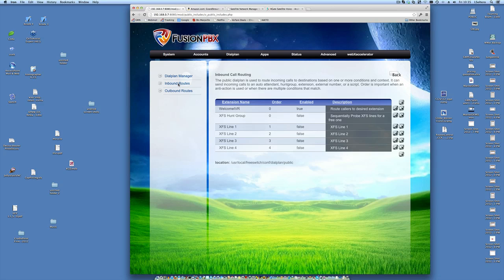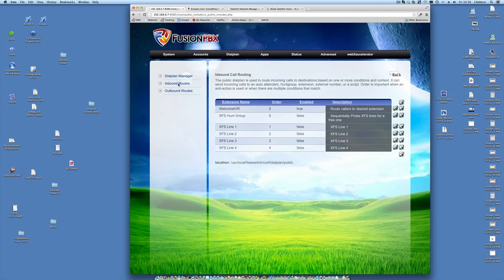So right now, we have several rules listed here, but we only have one rule that is enabled. That rule is to go to the IVR, the auto attendant, which is the message that I just told you about. What are other things that you might want to do easily?